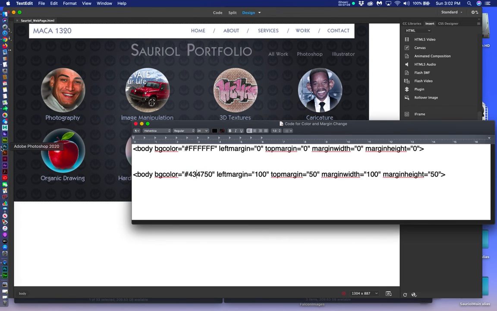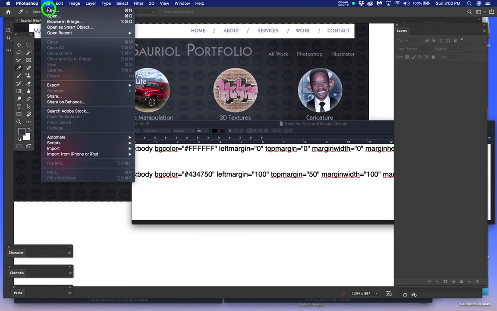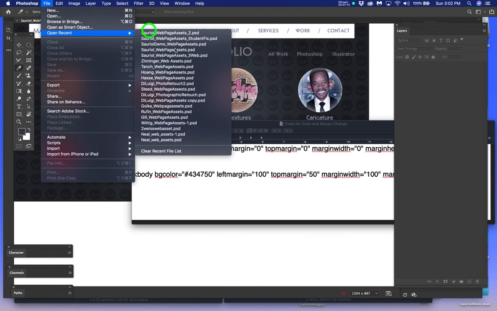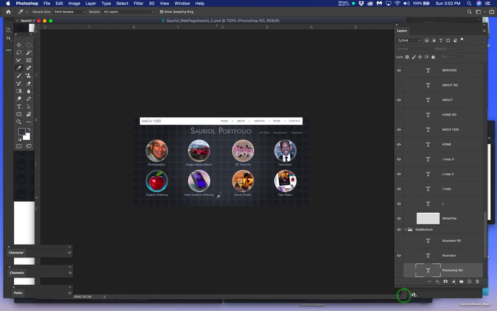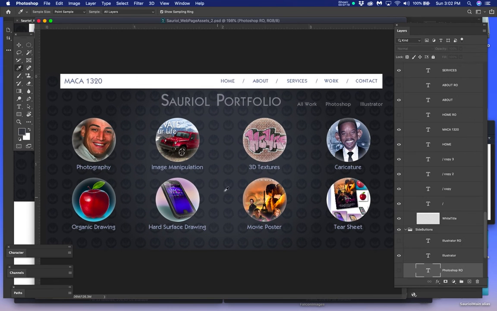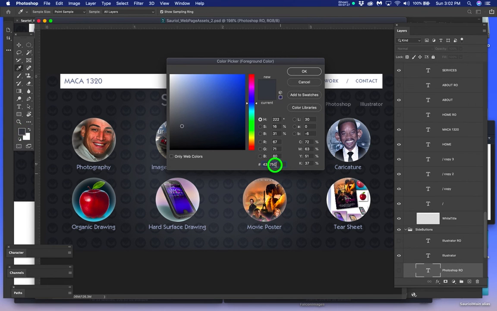So I have made this available to you, and these are just Photoshop colors here. If I enter Photoshop super fast and I open up like this here, you can see when I click this, I'm going to get rid of everything on the screen. I want to show you where I got the new gray color from. So I took the eyedropper and I clicked right there, and then I'll click the foreground color, and you can see that there's a number there. Well, those are web color numbers.